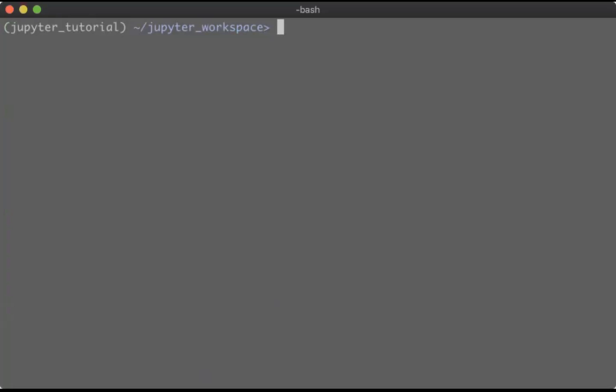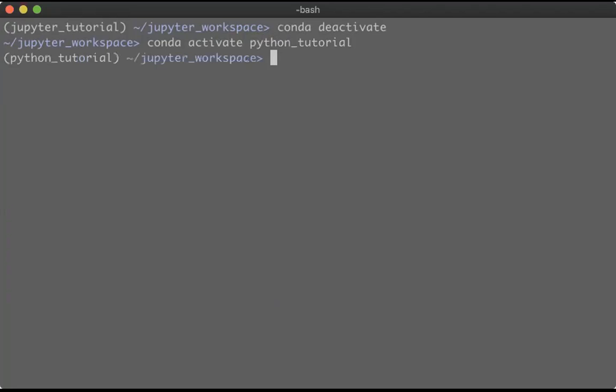So first, you'll notice I'm in the Jupyter tutorial Conda environment. So I'm going to do a conda deactivate to get out of that. Then I'm going to conda activate any other Python environment that I happen to have. If you followed along in the last tutorials, you'll know we had a Python virtual environment called python tutorial, and I can activate that.